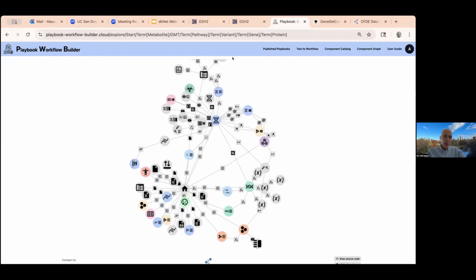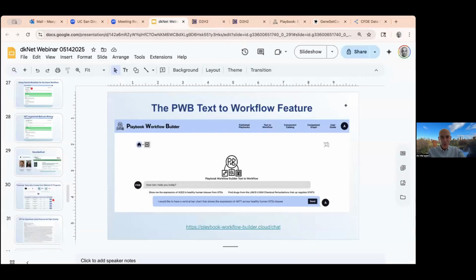But as the system is used more, the hope is that it will eventually become better at finding the right path. And also, if the components are missing, then it potentially can build those components automatically or have someone implement those missing components to make it better. But right now, it's still maybe not as great as it could be. Okay, thank you. I don't see other questions right now in the chat, so we can move to the next section.